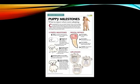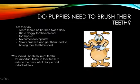So we do always recommend getting those retained baby teeth pulled out when your baby is spayed or neutered. So we do talk to you about that if we notice that's the case. But most of the time they do fall out like they're supposed to and there's no issues. But that is why, especially in this 3-month part, or as they get closer to 3 months of age, they get really nippy and start to want to chew on everything in front of them. And this just talks about some other milestones, but I just really liked the dental detail part for these guys.